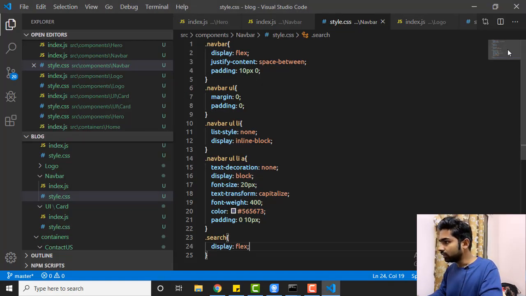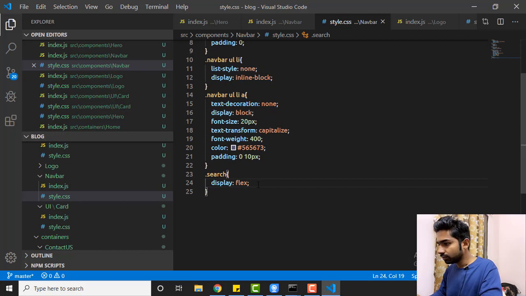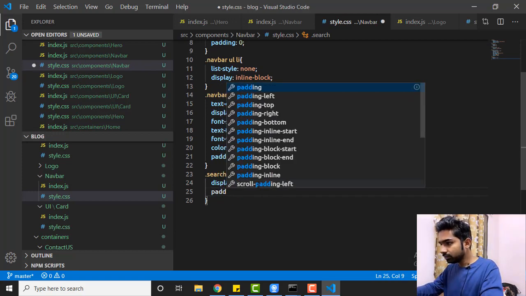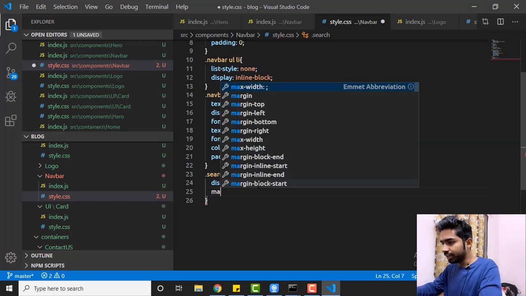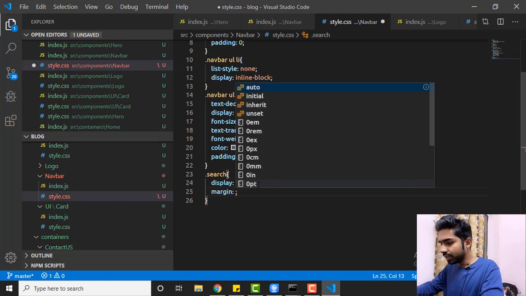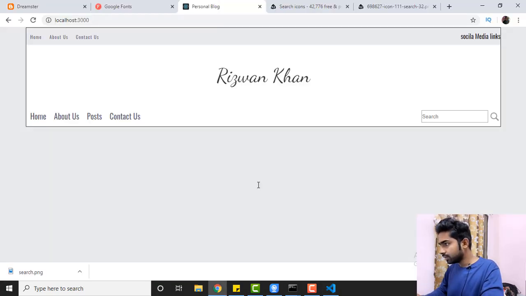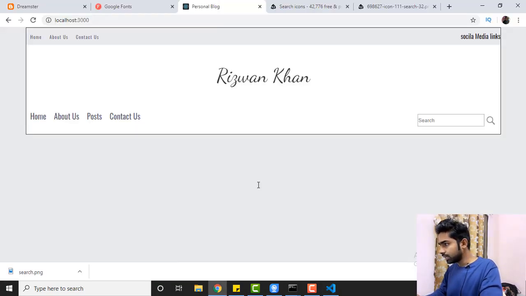So also apply the padding, or the margin is also fine because we are already inside the card. So margin, and then give it a 10 pixel, and it didn't work.